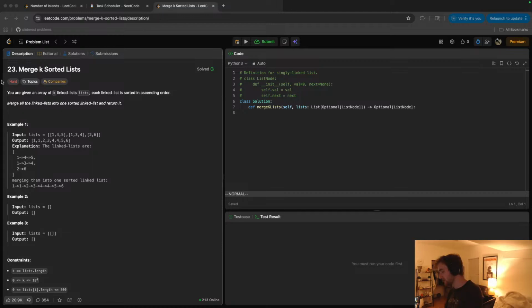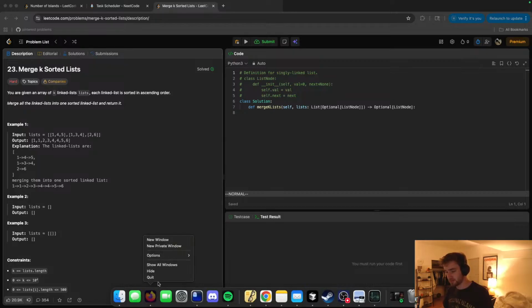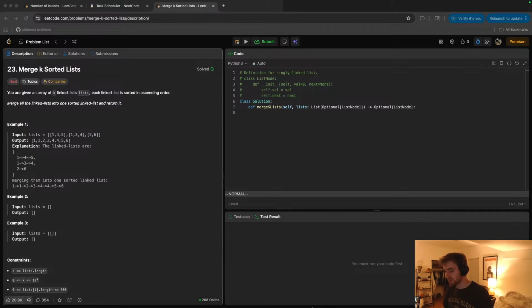Where the computer's like killing itself. Jesus. Did I not nuke Firefox? I should have nuked Firefox. Lots of things are taking up my space.